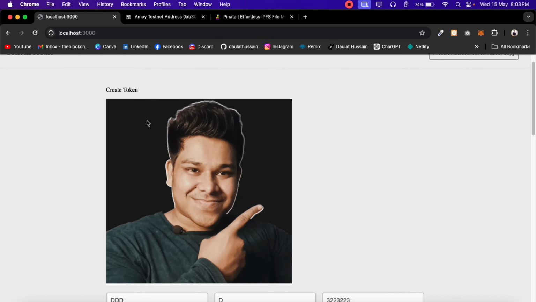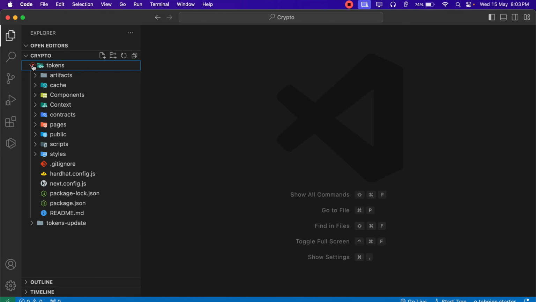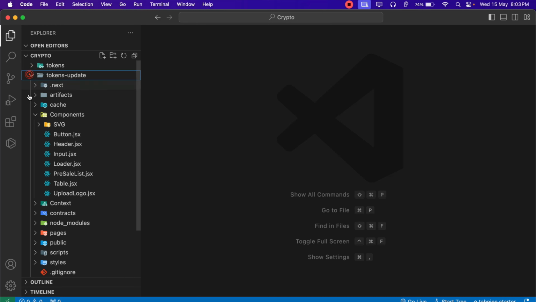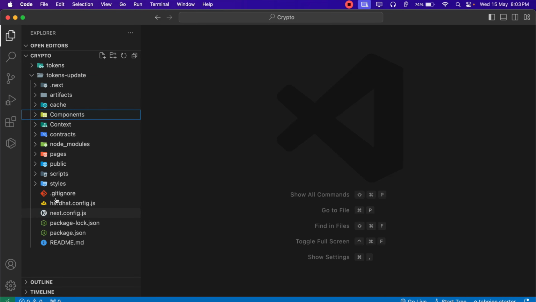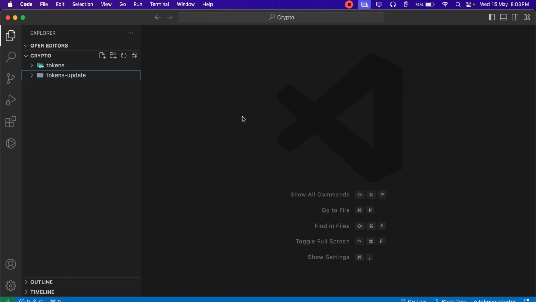I hope you have understood what exactly you will get in the final source code. This is the old code which I showed you in the last video. In this one I have done all the updates, and you have to do exactly the same thing which I have shown you. And if you have any questions, you can simply ask David.